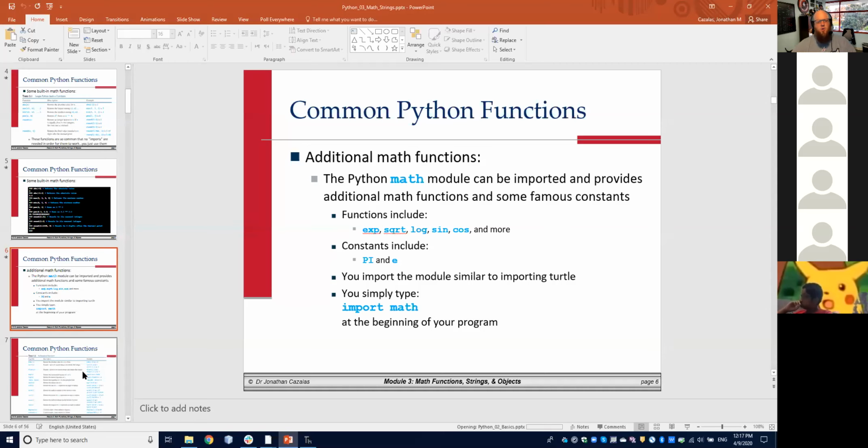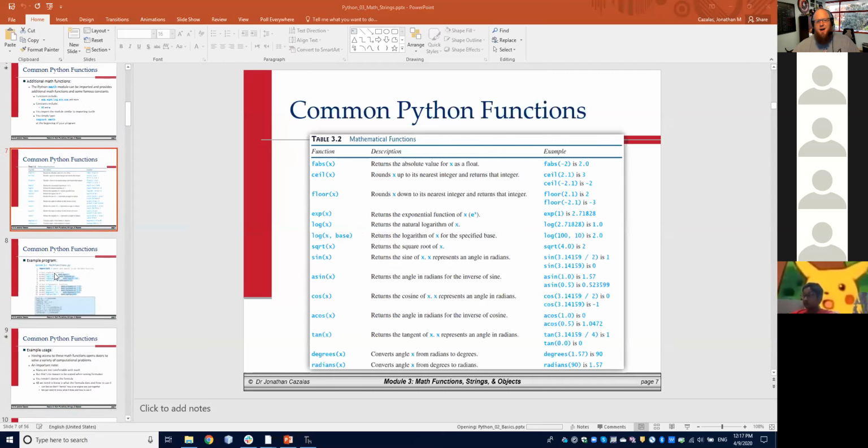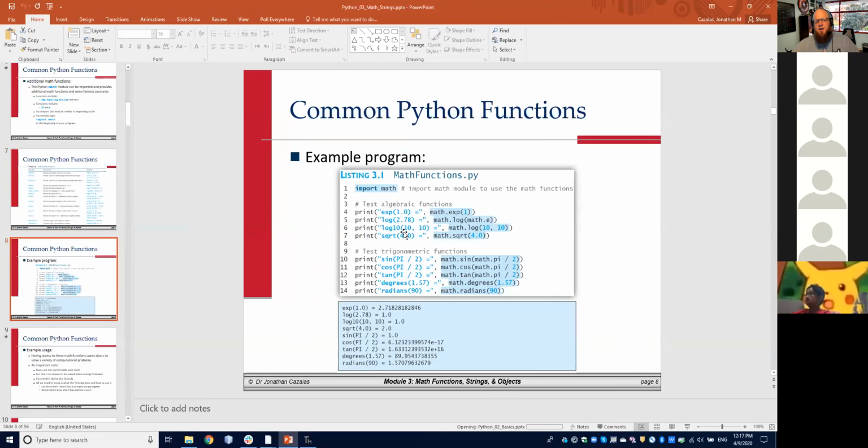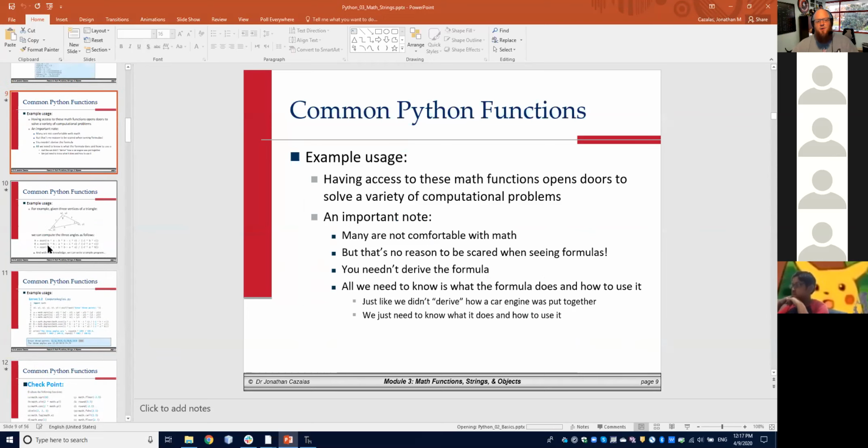So I'm going to very quickly just skip over some of these slides because I'm not here to teach you math. Even when I teach this at the college level, we don't sit there and go over these in detail because many students don't remember their trig. I don't care if you know what the sine of pi over 2 is, and it's crazy, but I actually remember that even though I don't teach math. Once you know your sine function, you should know what the sine of pi is. You should know the curve. Nevertheless, that's not something that we need to focus on.